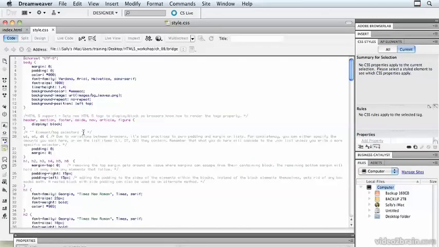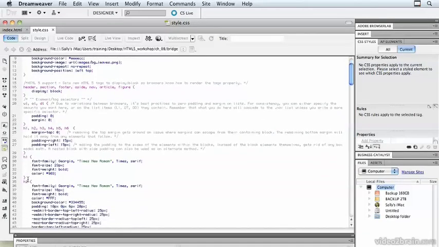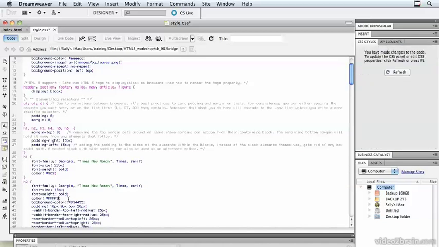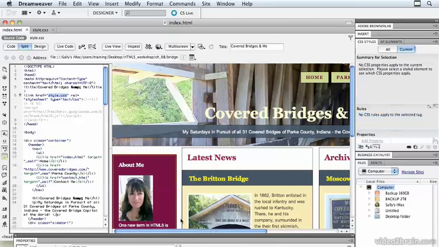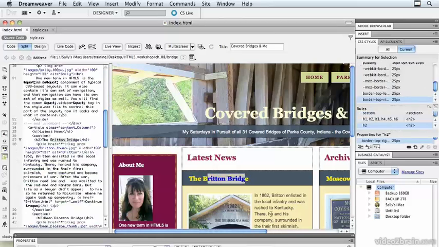It's a text file with a bunch of coding, and I scroll down here until I find H2, and this is where I can go in and change the color. So I'm going to go in here and select this FFF and change it to FFFF00. I'm going to save my file, and then I'm going to go back here, and you'll see that all of my headlines that are in H2 automatically updated to a bright yellow. That was the color that I chose.